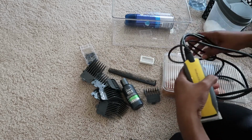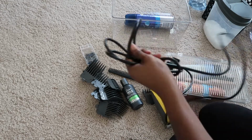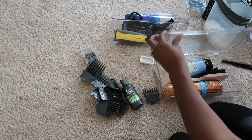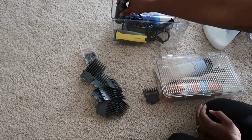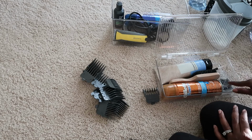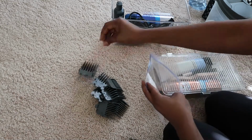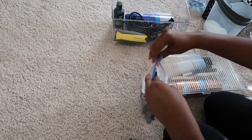So I'm using the big container for all of his razor pieces and his, what is that thing called? I keep forgetting. His shaver, I don't know, his trimmer for his hair and his beard. I'm gonna put the little attachments in a separate plastic bag, and the top container is just basic everyday use items like that. So it all worked out, everything fit, and I'm really excited about how it turned out.